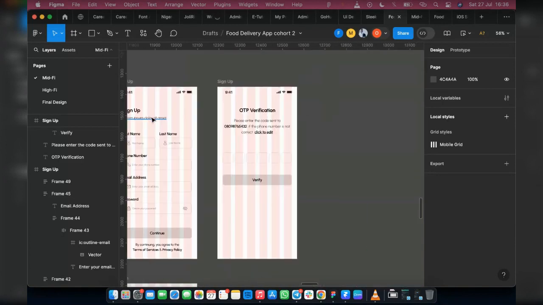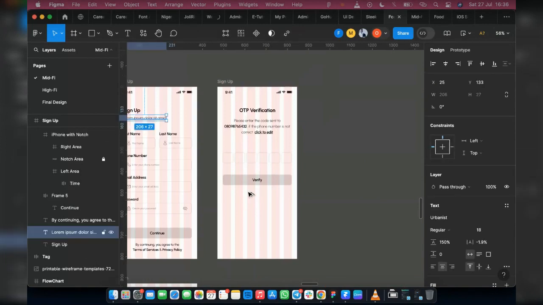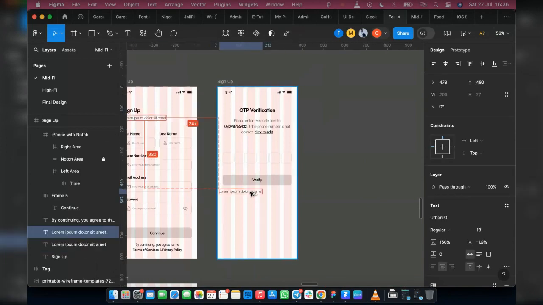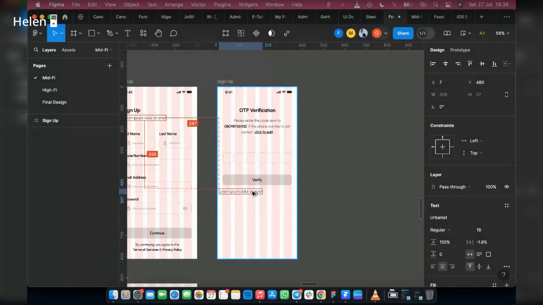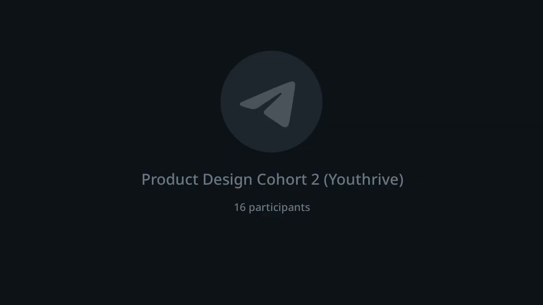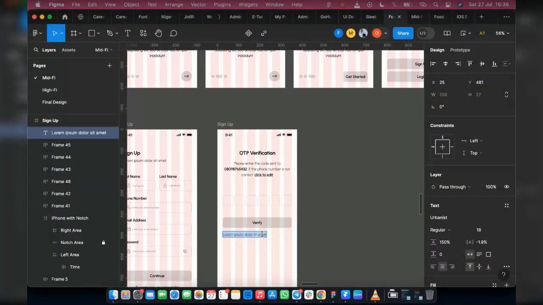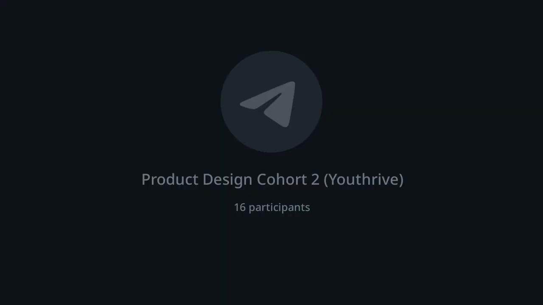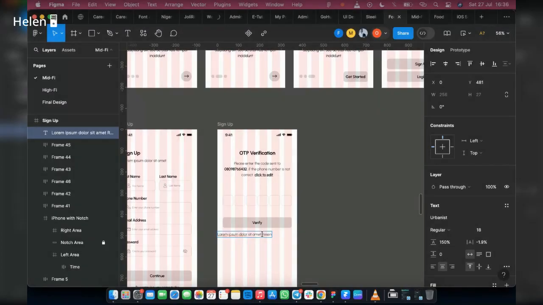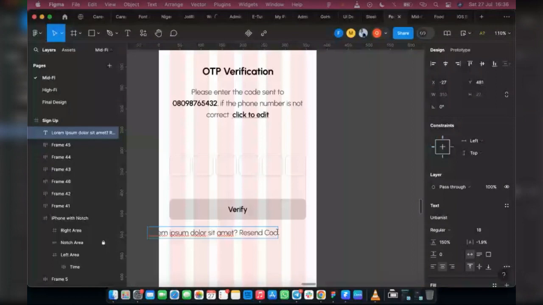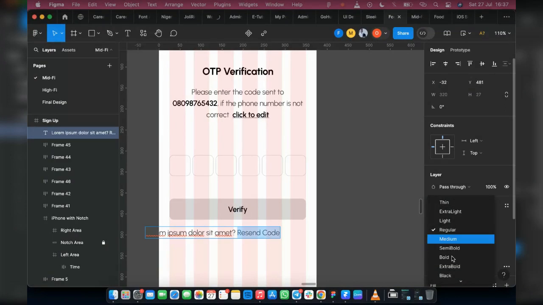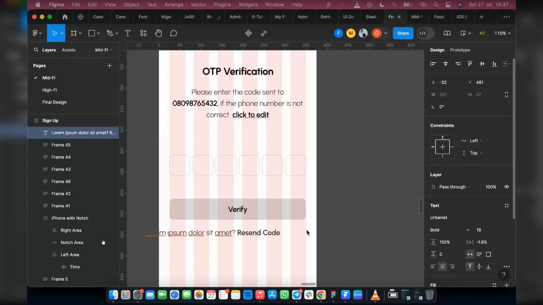So I'm just going to copy this and come here, make it bold, and then pick the black color that I'm using.